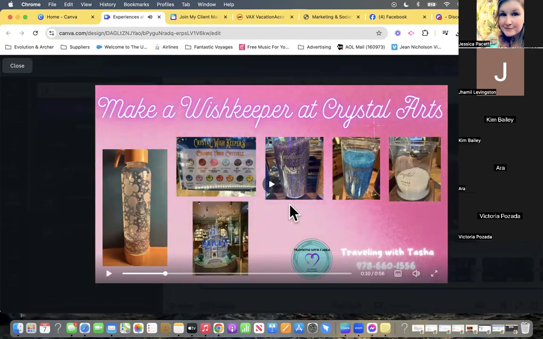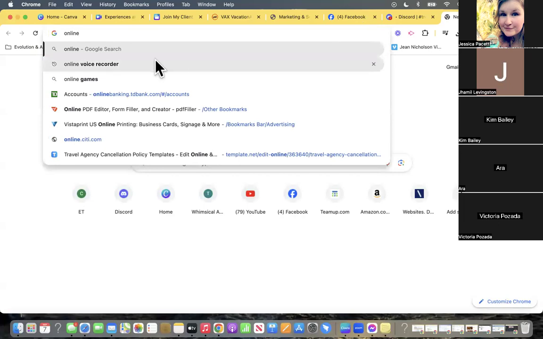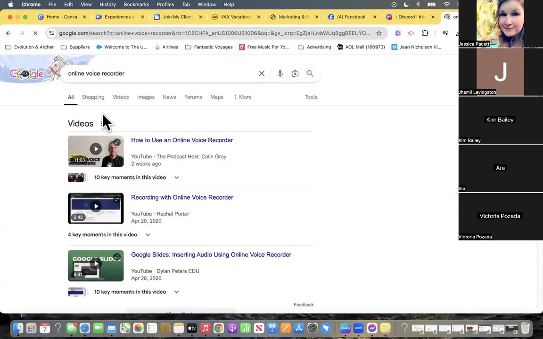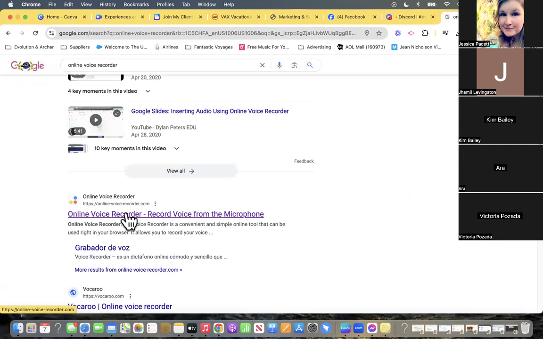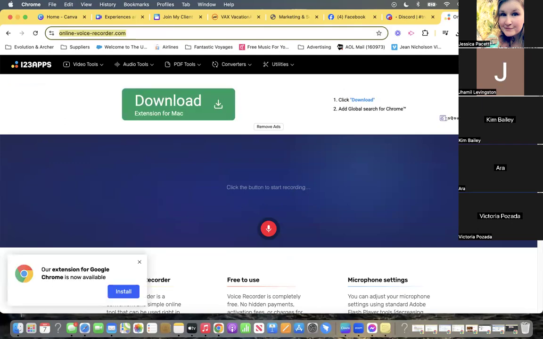So the way I did this, I used another website called Online Voice Recorder. It has these three dots. I used this a lot. I found this when we were doing remote teaching. I used this a lot during that time, and I've also used it a lot for different things I still need for school. I also use this sometimes when I'm in class, recording my kids. All you do is you click record.